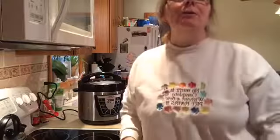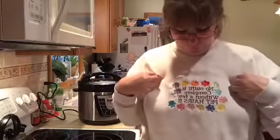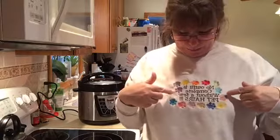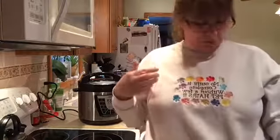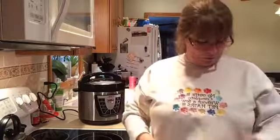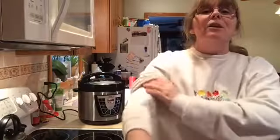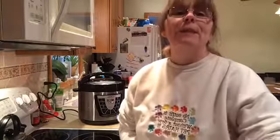What else? My shirt. I don't know that you can read it because I think it's backwards. But it says, no outfit is complete without a few pet hairs. True, true, true. Don't mind the stain. I've kind of bleached the letters out. T-Bone's coming home for a week. Oh, that'll be so nice. You guys are going to enjoy that. He'll probably like his break too.